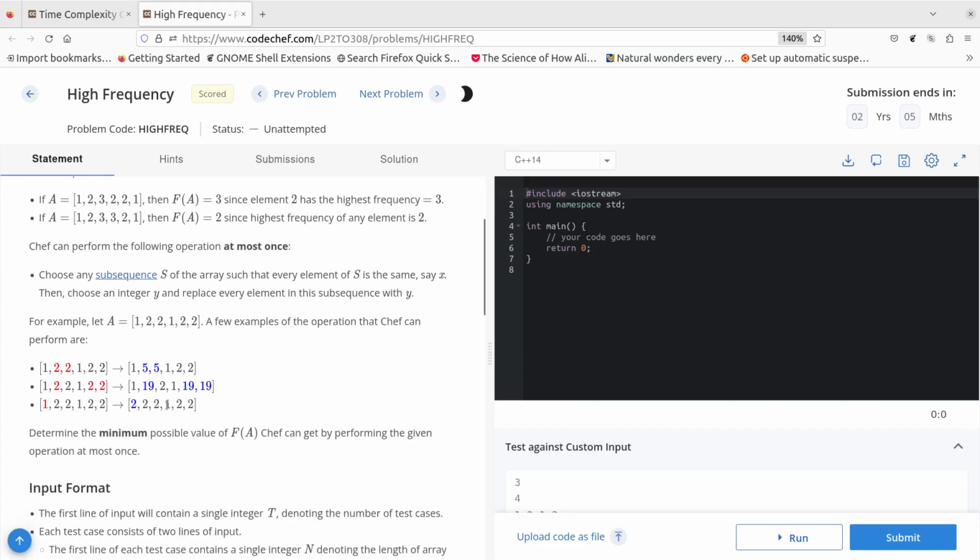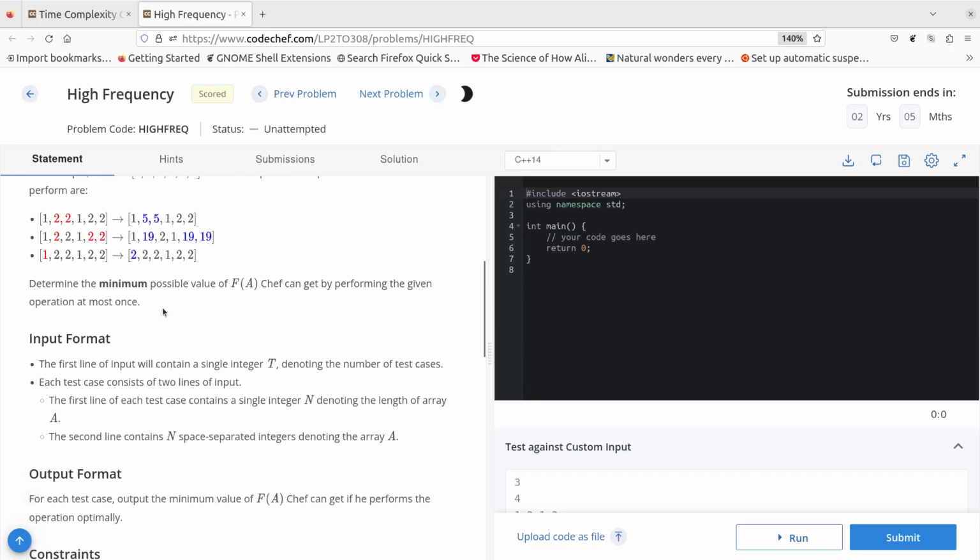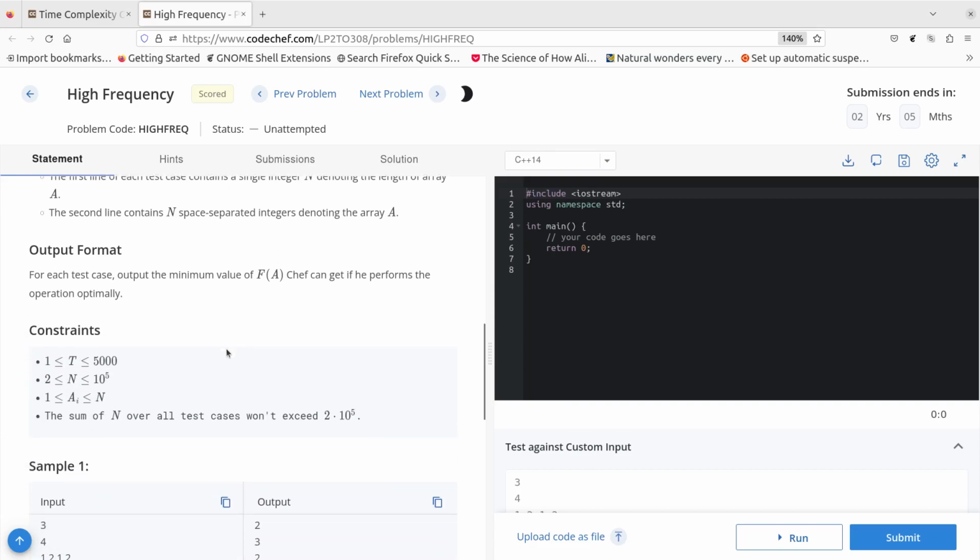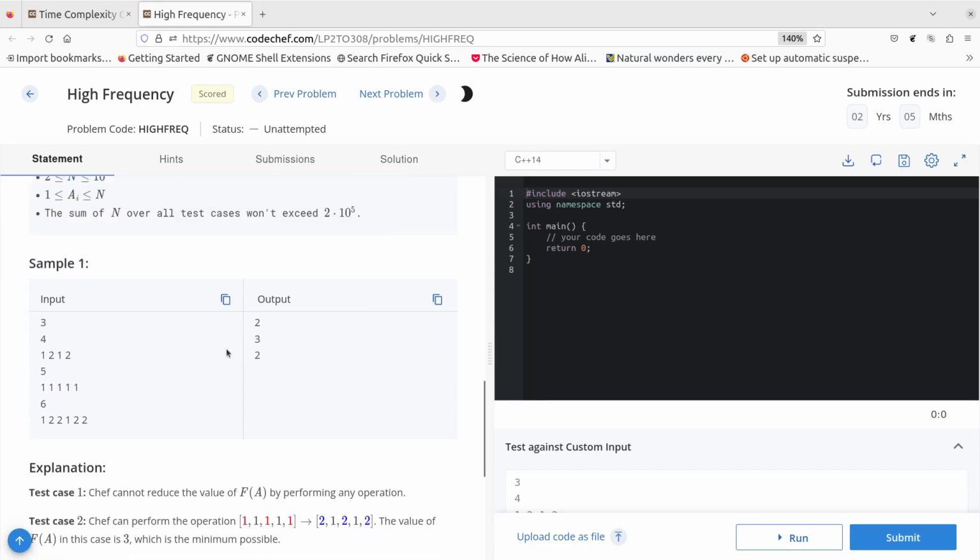So this frequency is 5, right? Okay, this is slightly misleading because here he is increasing the f of a. We need to actually decrease the f of a. That's a tricky example right there.